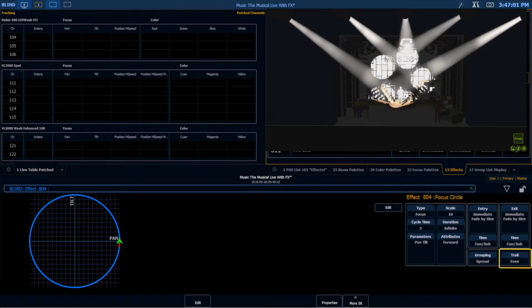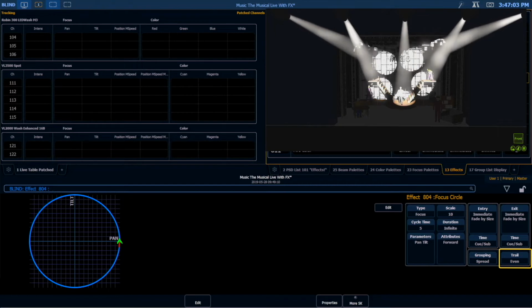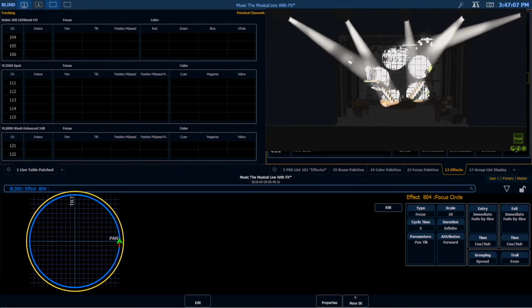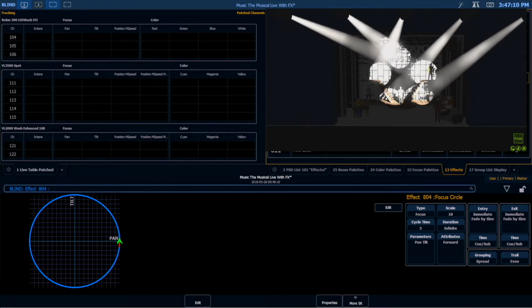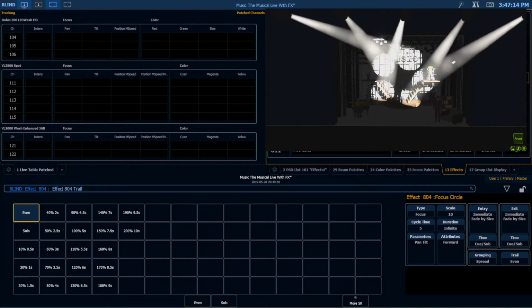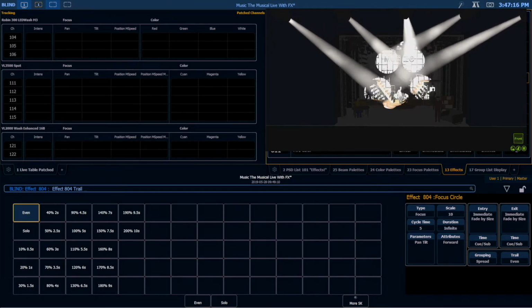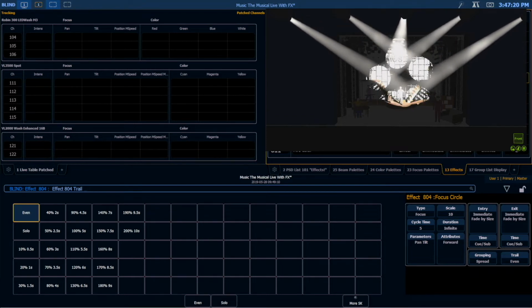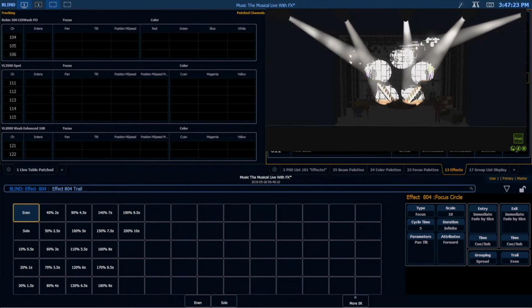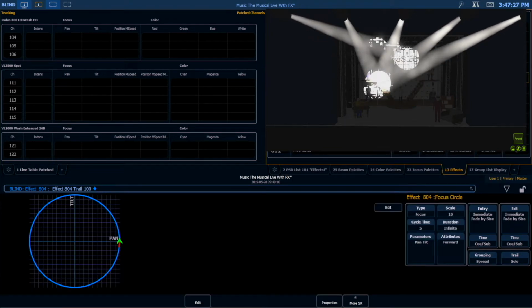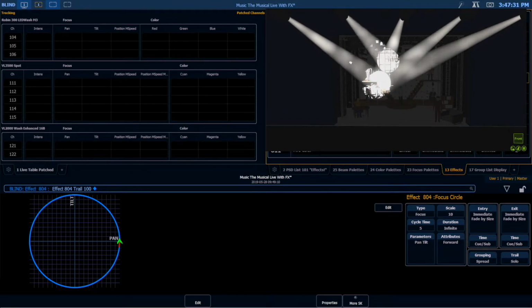This is because our trail is set to even, which means that each of these lights gets mathematically divided time-wise and is running around this circle in an even distribution. If I change this trail, we can watch how this is different. So let's go to the extreme. We have even and then we have solo. Solo means each light is going to run through the entire effect before the next light goes. So if I change this to solo, we'll see that the first light goes all the way around the circle before the next light begins its journey.